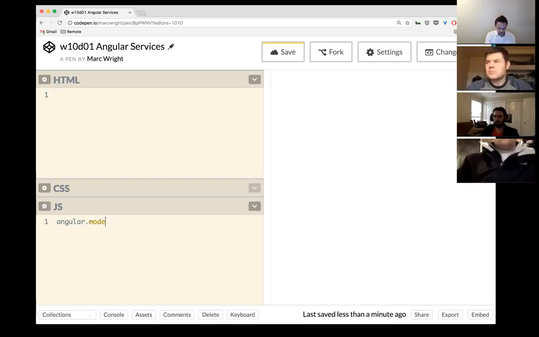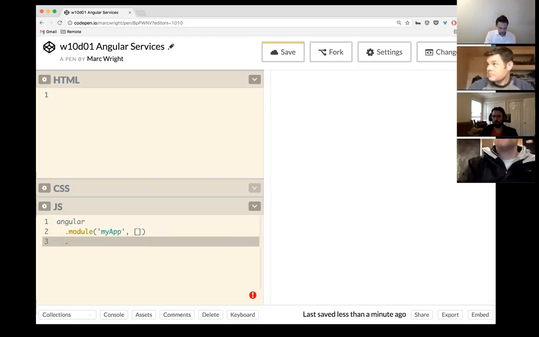So let's instantiate an Angular app with angular.module. We'll call this myApp. And I need to add some square brackets, as in the lesson. It's a good practice, even if we aren't injecting anything initially.